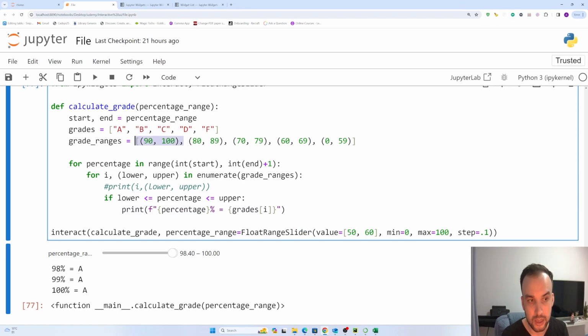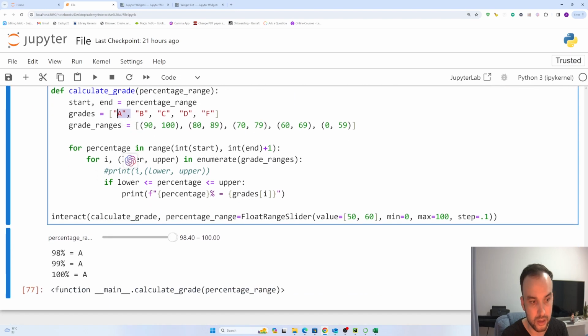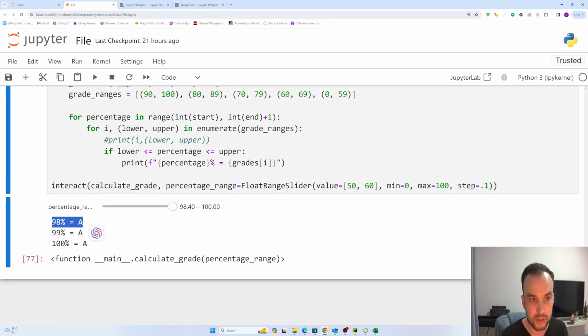When our number is in this range, our index is also 0. And when we are printing grades in this list, I is 0. So the first element of the list is A. Here, as you can see, 98% equals grades I, and grades index 0 means A. So we are printing in this way.